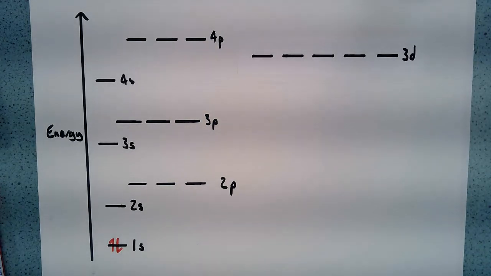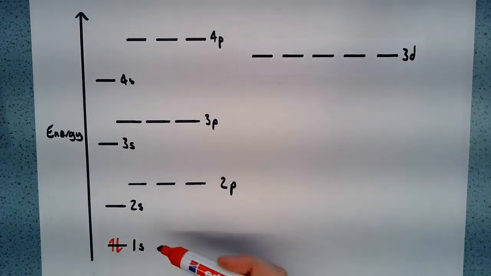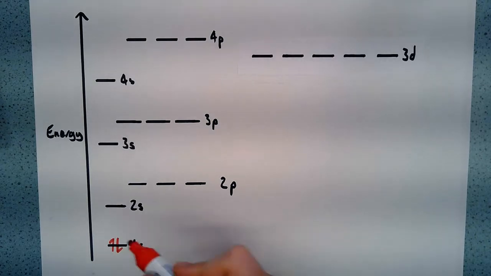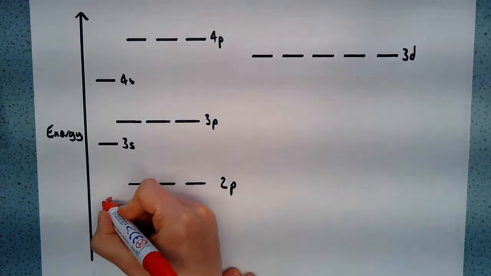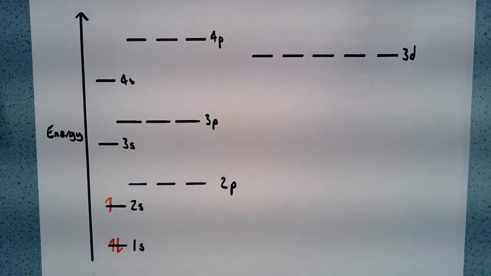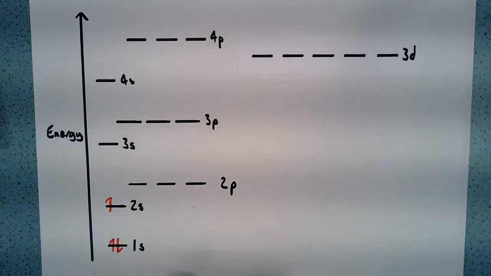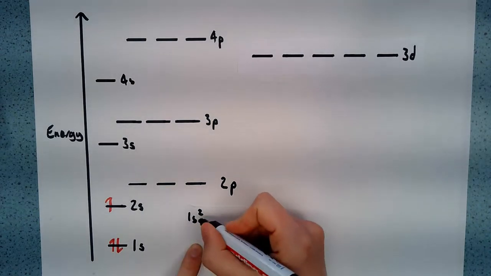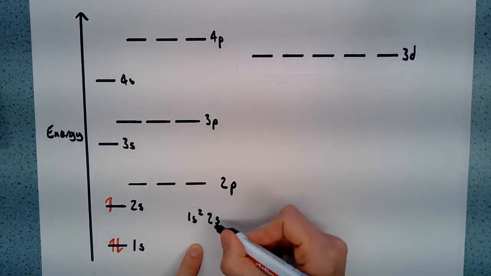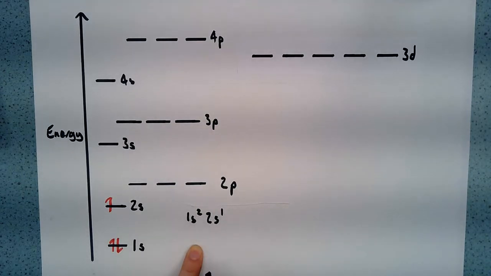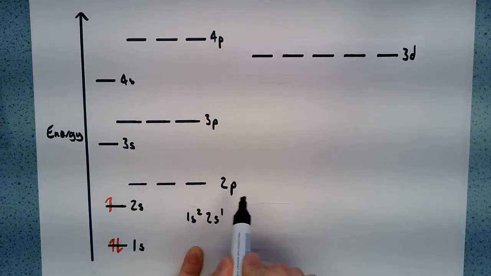Now at this point we've got to the maximum number of electrons we can fit in an s orbital, which is 2. And so when we come on to the next one, which is lithium, we're going to have our first electron being in this next energy level up, which is the 2s orbital. And that gives our electron configuration now as 1s2, we've got this one filled as we had before, 2s1. So the first shell has an s orbital with 2 electrons in, the second shell has an s orbital with 1 electron, and everything else is empty.